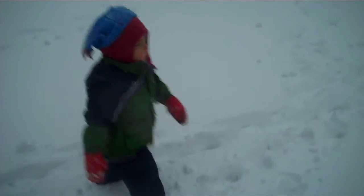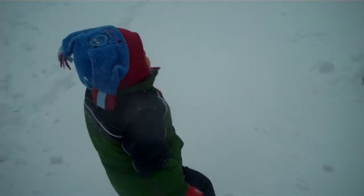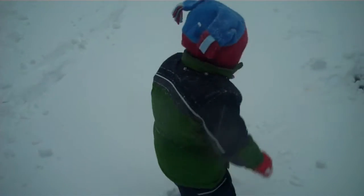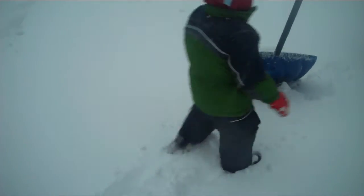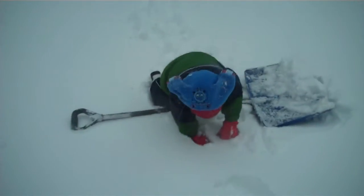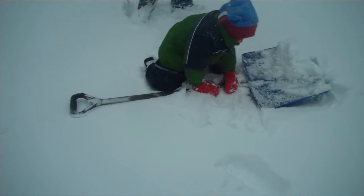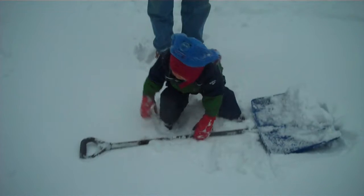You want a shovel? Shovel the snow? Look at the grass underneath. Why don't you shovel over at your shed? What happened? Want me to help you up? Can you get up? Oh, he did it. Boy, he did it all by himself.